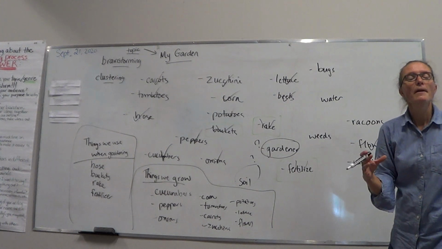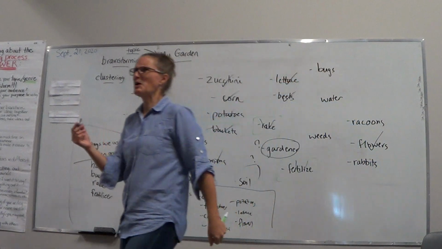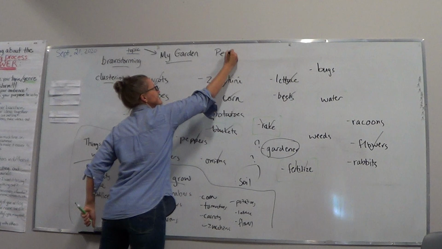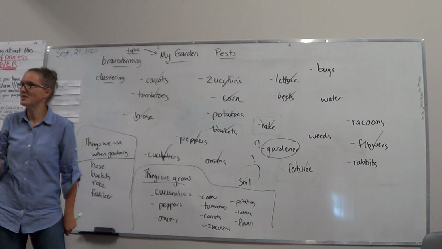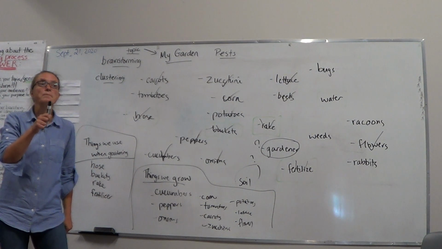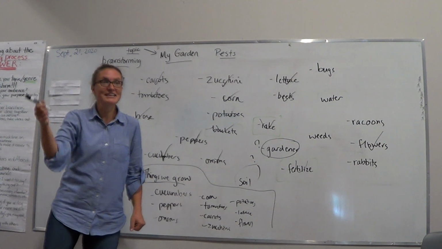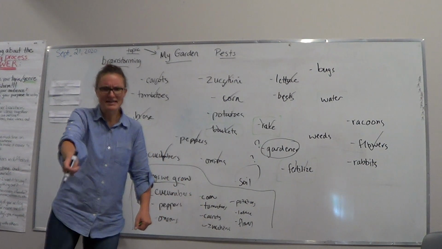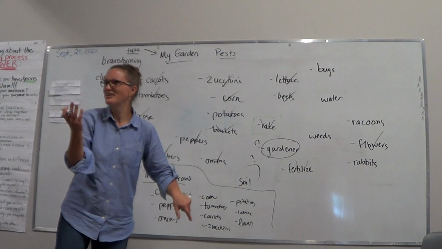Pets. Not pets, pests. Everybody say pests. Pests. Ooh, it's a hard one, right? So we've got pests. We have garden pests, we call them. That's why some people apply pesticide, right? Pesticide keeps weeds away. And there's certain pesticides you can put on that keep the animals away as well, right? Because when they bite it, it doesn't taste good, right?